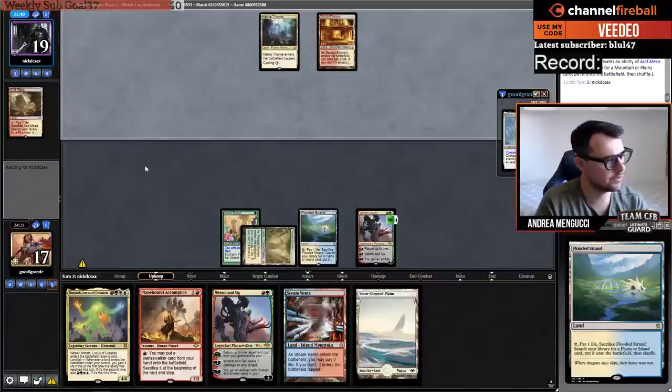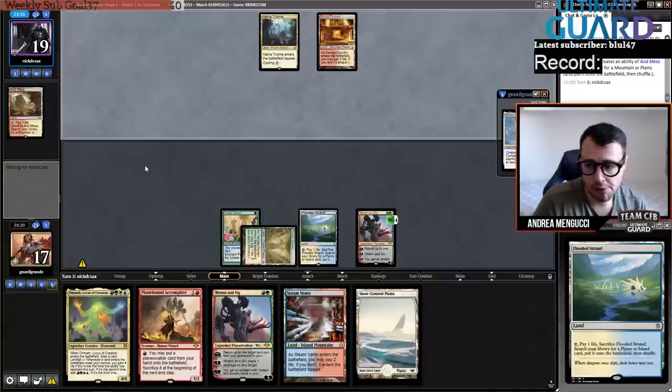Opponent seems like they're also playing four colors. That might be the Escape Shift deck. Yeah.